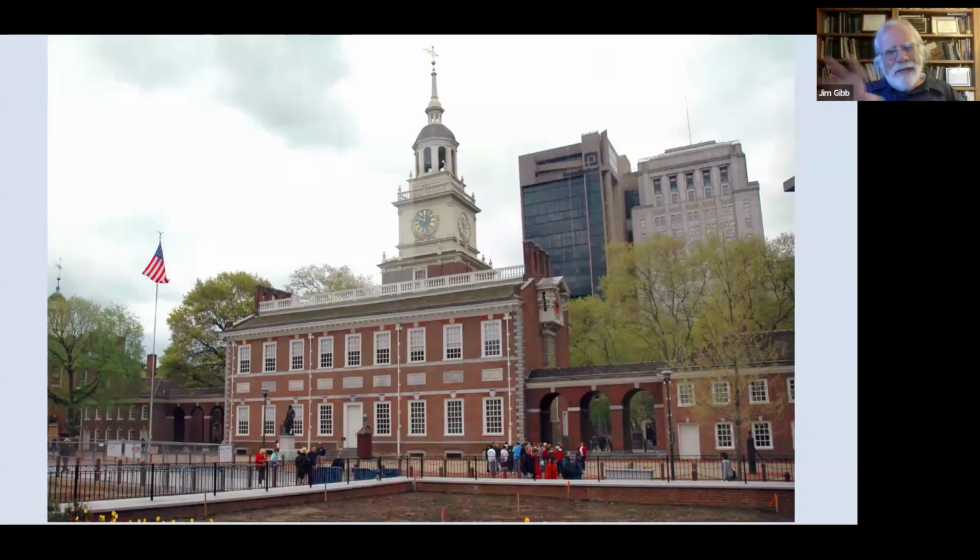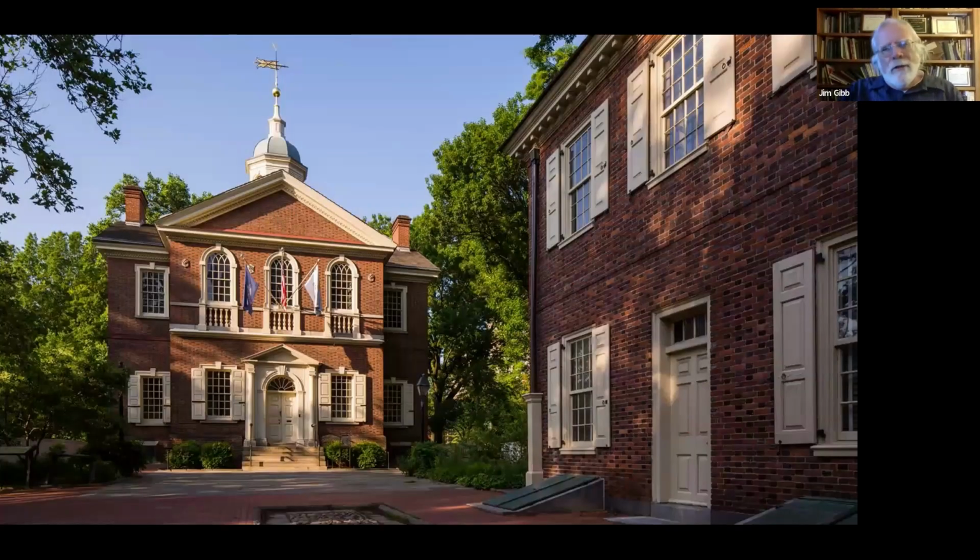For the First Continental Congress, we had some advertisements going out for this talk and other venues, and I think I used the picture of Independence Hall, which is a lovely building, but it was the State House at the time, our legislative structure. That's not where the First Continental Congress was held. It was actually held in Carpenter's Hall, which was a private building and had no connection with the political structure of Pennsylvania at the time. And the reason for doing that was the Pennsylvania delegation, I think they thought, leaned a bit too much towards the Crown side.